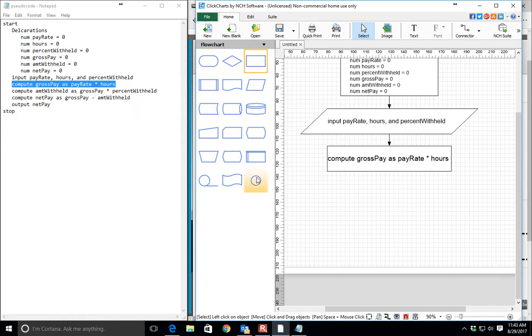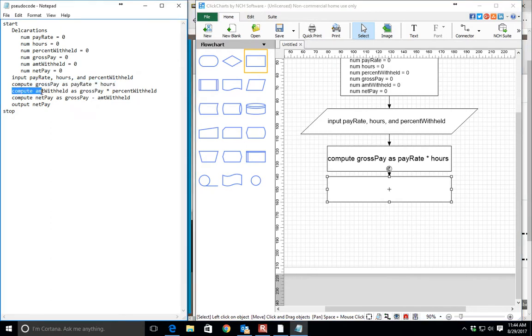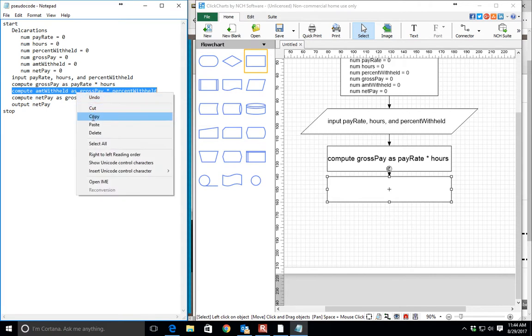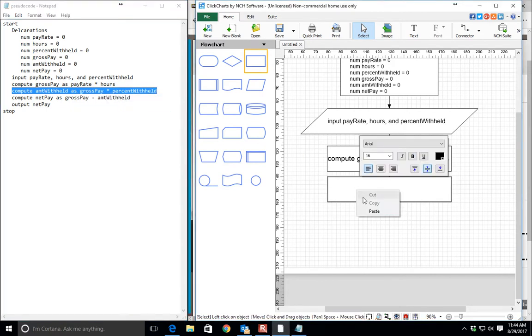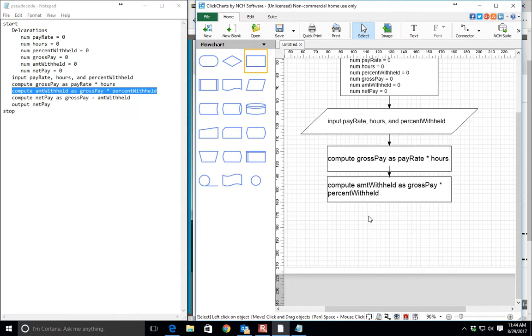So I need 2 more of these process boxes. Again, I'm going to go ahead and resize them to the same size as that last one. And I'm going to put this second compute statement in it, where we compute the amount withheld. And I'm just going to leave it on 2 lines like that because I'm kind of running out of room here. And now we need a third compute statement. I'm going to come down here and do this one.